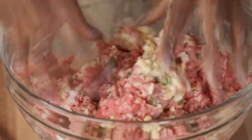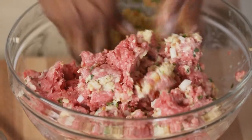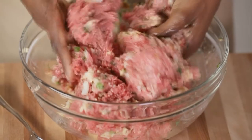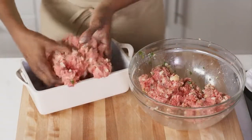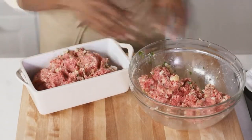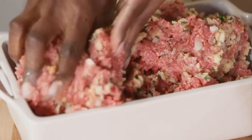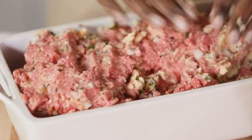Now that the major mixing is done, add the meat and use your hands. Yes, it's a little messy, but using your hands to gently combine the meat with the other ingredients gives you the feel for when everything is mixed up without going so far that your dinner turns into a brick of meat that is on the dry side and even a little tough. And no amount of ketchup will fix that.